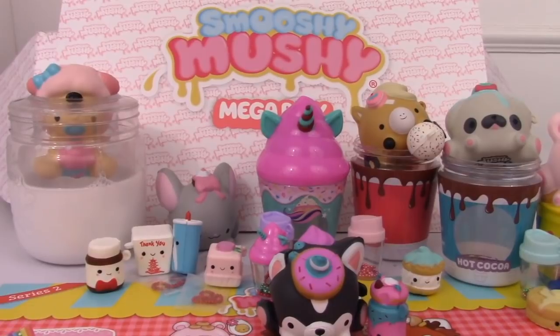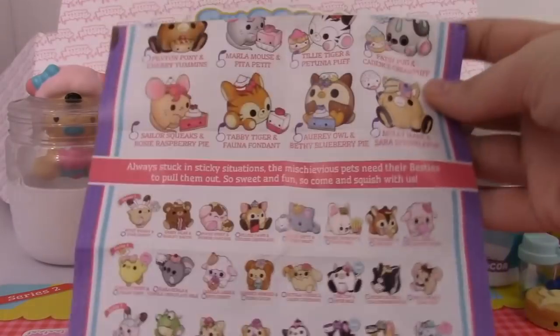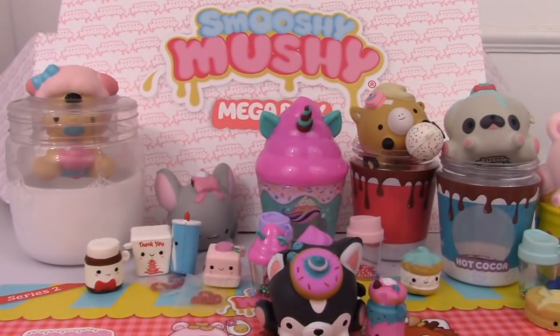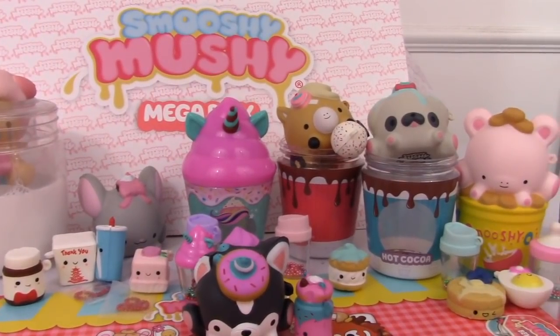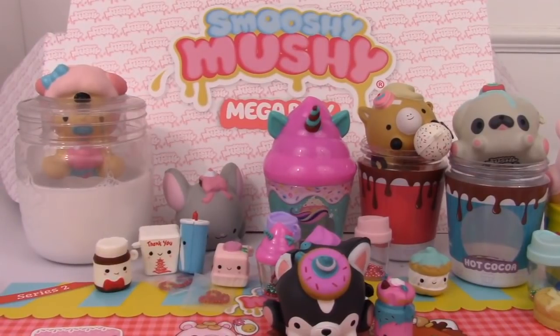Well, guys, that was my first look at a ton of new Smooshy Mushy products. I am loving these hot cocoa ones. They're super, super cute. And I like that the checklist includes the whole list. I think that's really awesome. The bento box is amazing. Love me a little hippo. And everything's just so cute. I can't wait to find these in stores.